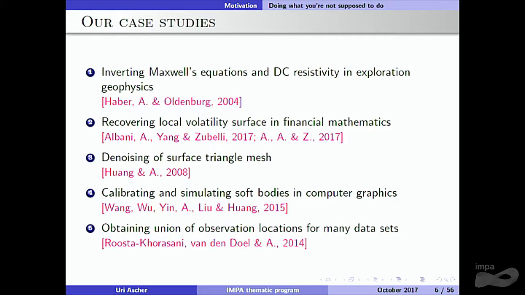So this is from geophysics, from exploration geophysics. You want to find gold or oil or something like that. This one is a common work. We have two co-workers here together, myself as well, but Joe Zubelli and Xu Yang sitting over there. And in fact, it is Xu's work more than anybody else's. And they will be happy to answer your questions on this one.